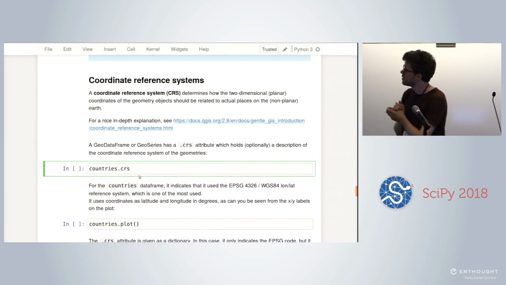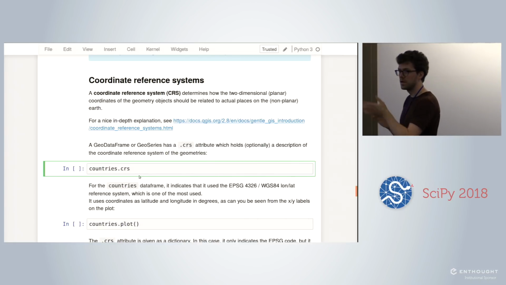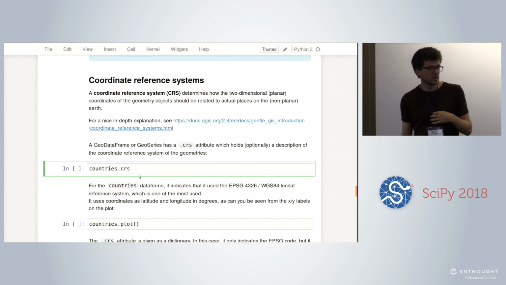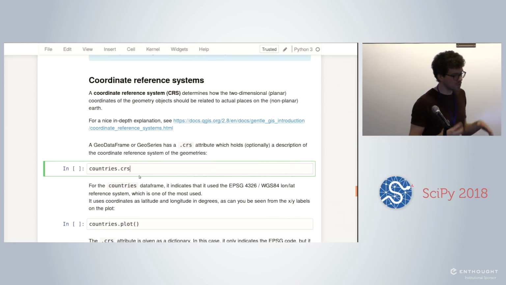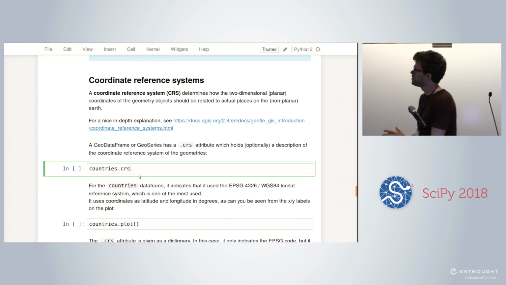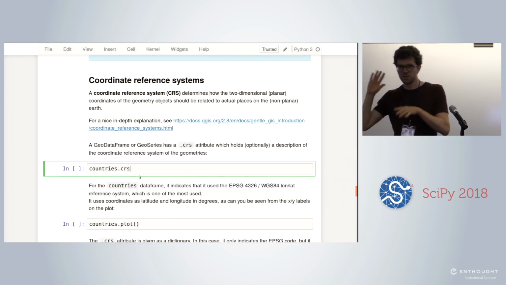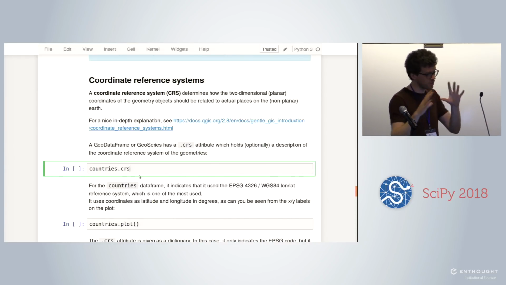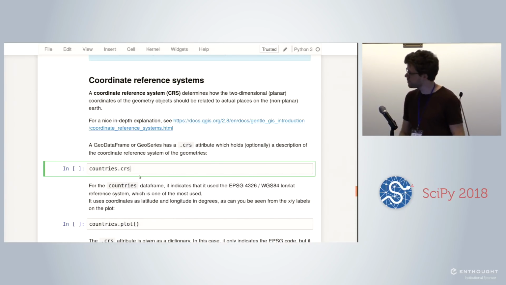Then, related to the question we had before, and certainly the people who follow the SciPy tutorial will now be quite familiar with the importance of the projection system for having something on a map.